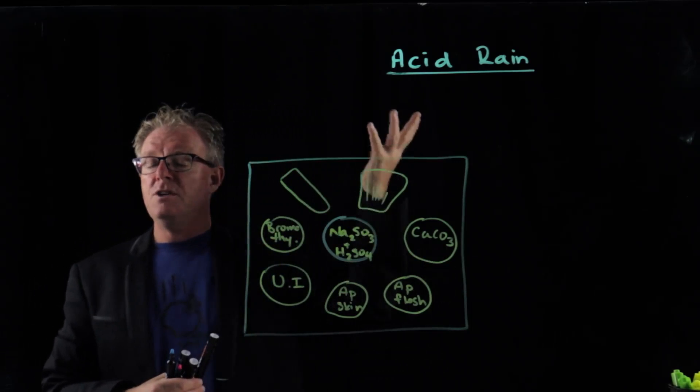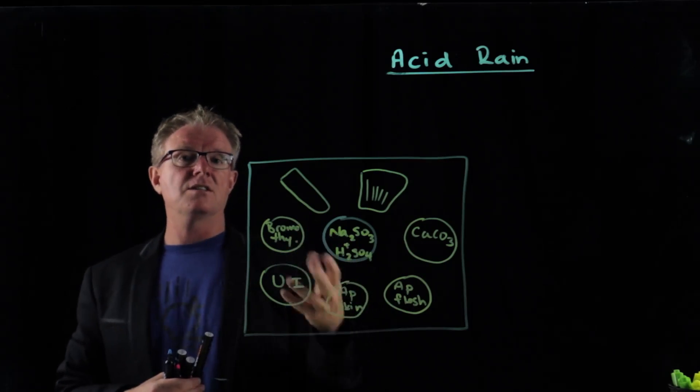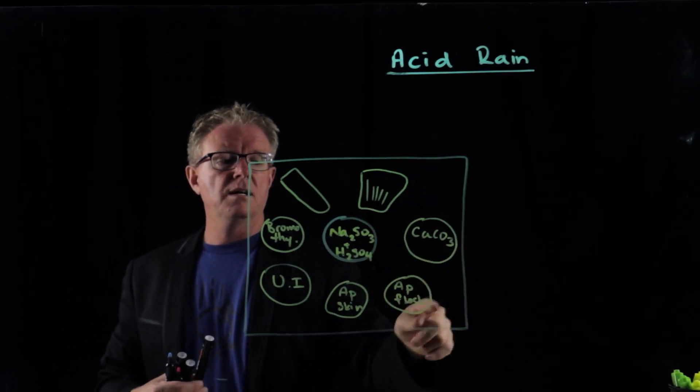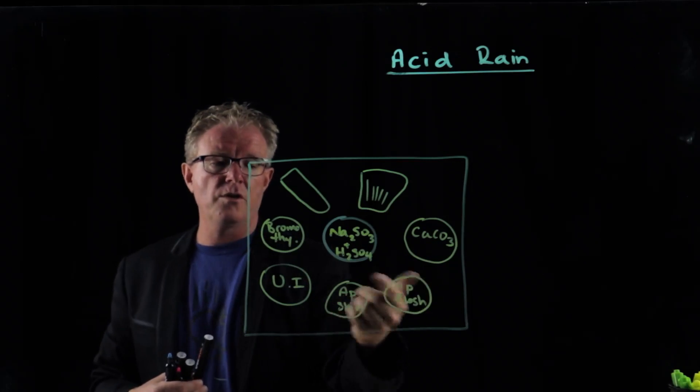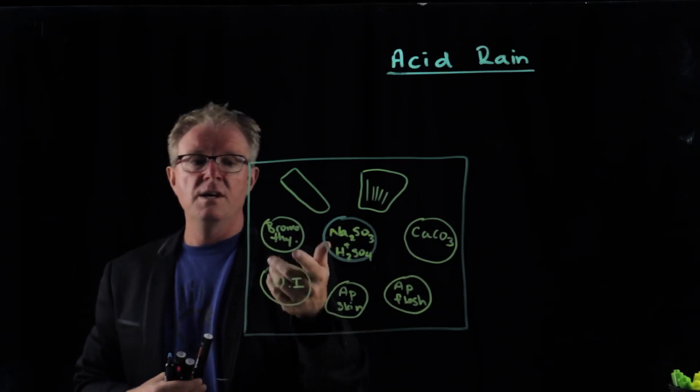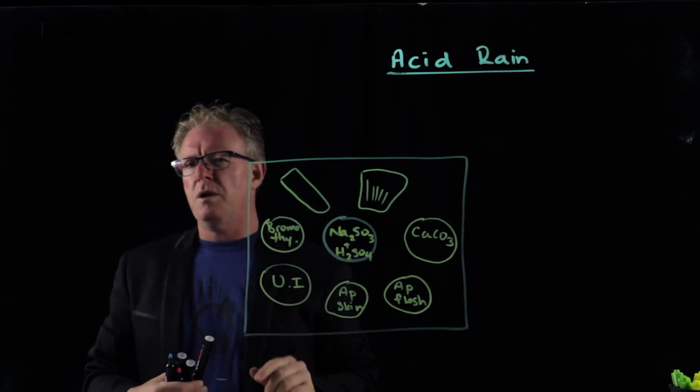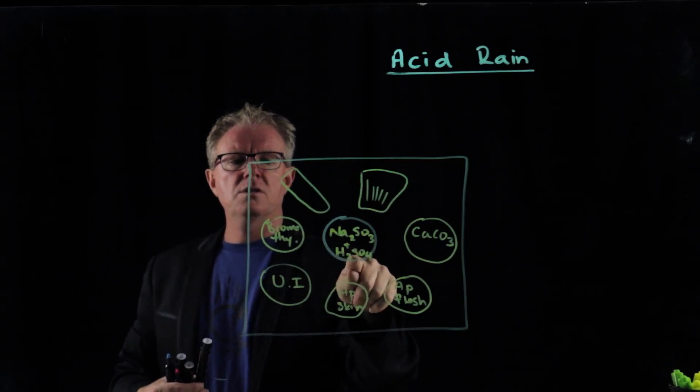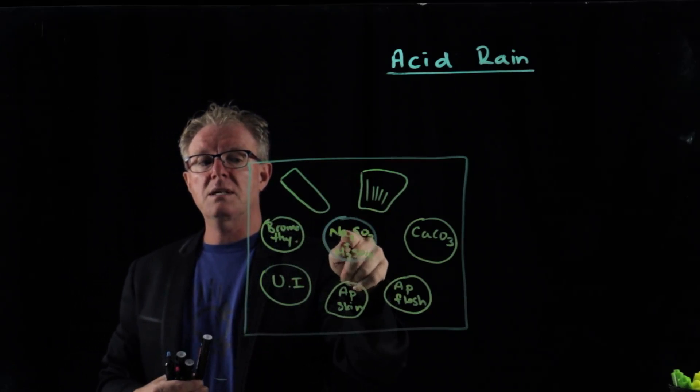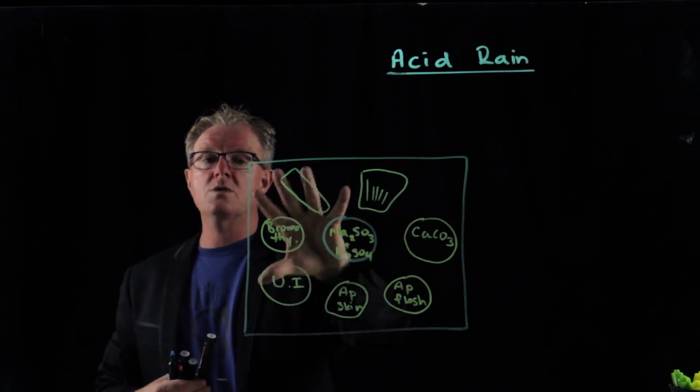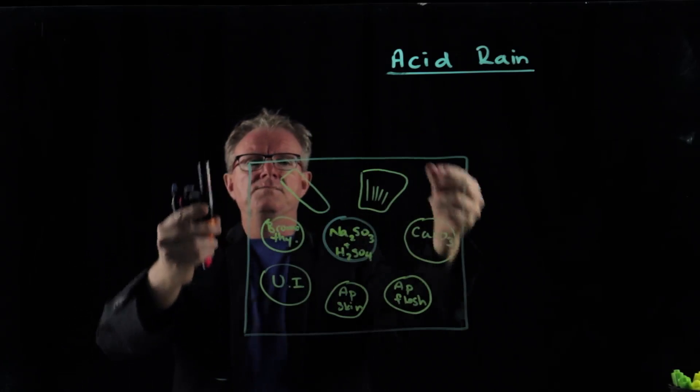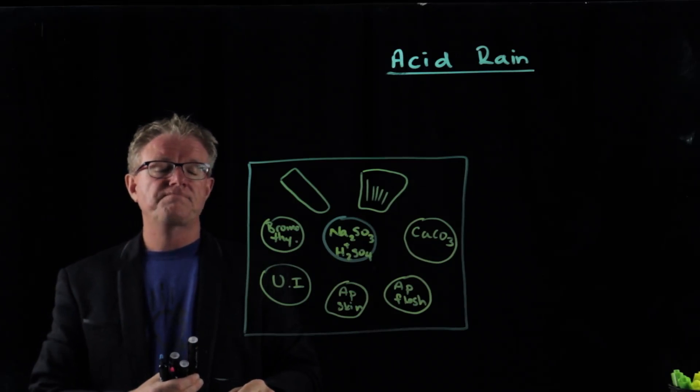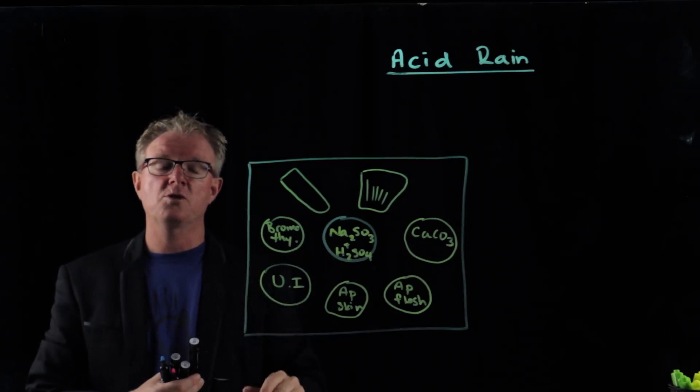Before you do this you're going to add some water because remember that these gases in the atmosphere need to react with water so that we have an aqueous acid that does the damage. You're going to add some drops of water on the petal, some drops of water on the calcium carbonate, some on these which already got water. Universal indicator has got water in it, same with bromothymol. The magnesium you probably won't add water to because magnesium reacts with acid. Then what you do is you put your sulfuric acid, give it a little mix, and that reaction is going to make sulfur dioxide and you quickly close the top of the petri dish. You can even get some paraffin film to wrap around the outside. This is done in a fume hood.